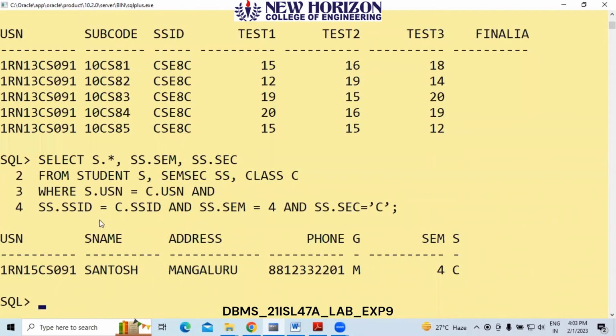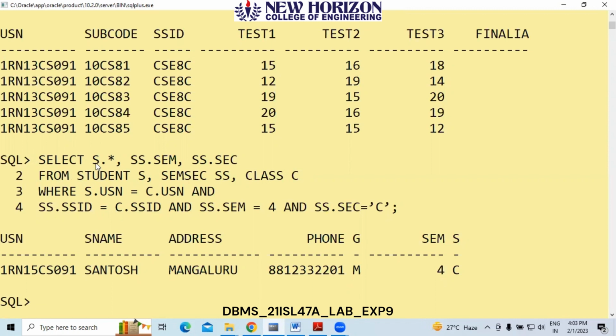So what is that query? Select S dot star. We want all the details. What is this S, SS, C? These are the shortcut names for that particular table. We call it an alias name. Okay. Instead of writing the entire table name, we can use the shortcut name. That's why we are using this shortcut name. So what is S?